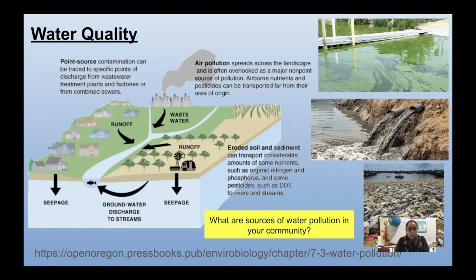But other examples of pollution, we could get seepage from houses, runoff from farms and residential areas. So I know a lot of people, if you change your own oil and you don't dispose of that oil properly, when it rains, it can run off into the waterways. Wastewater from manufacturing plants. Around here, there's a lot of farmland, so there's the fertilizer runoff, and an increase in fertilizer runoff from the farms increases the amount of algae growth and blooms. And then also think about water sources of pollution in your community. So if you live around White Rock Lake or other water sources like ponds and lakes, how has pollution affected those areas?